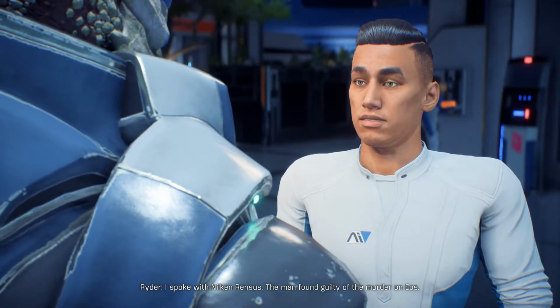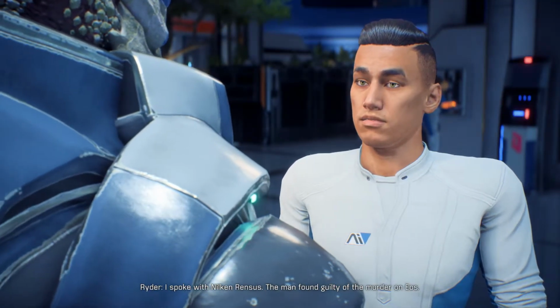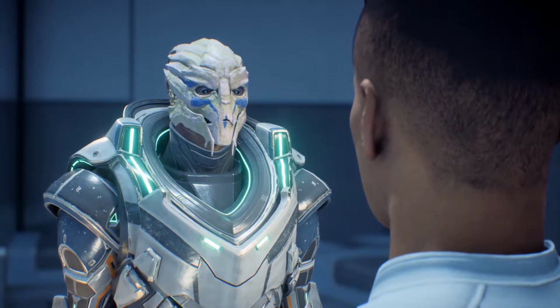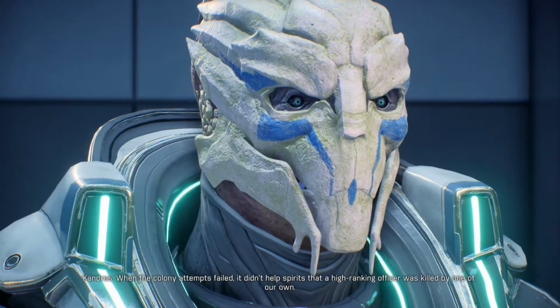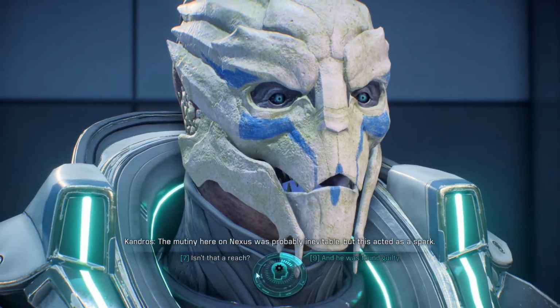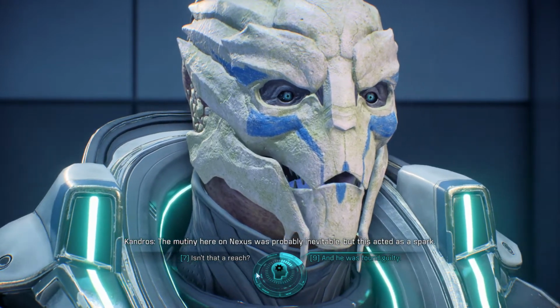I spoke with Nilkin Rensis, the man found guilty of the murder on Eos. Yes, our first murder here in Andromeda. I wish it had been our last. When the colony attempts failed, it didn't help spirits that a high-ranking officer was killed by one of our own. The mutiny here on Nexus was probably inevitable, but this acted as a spark.